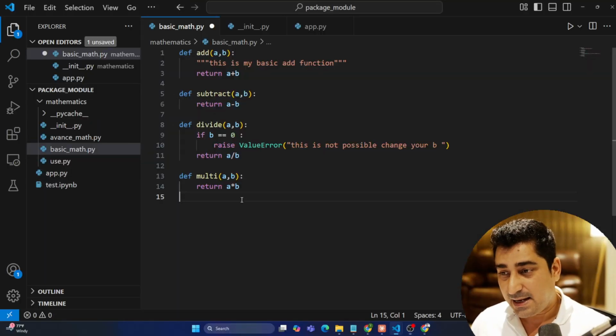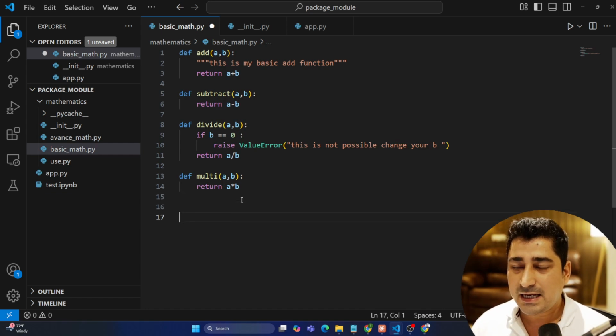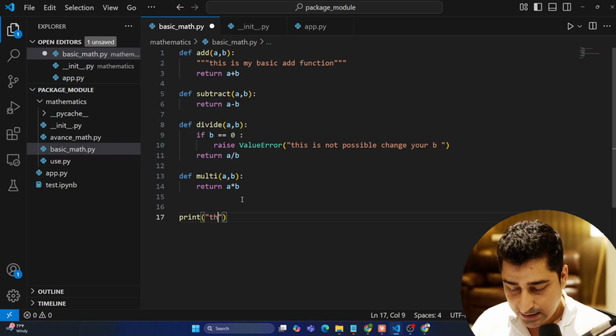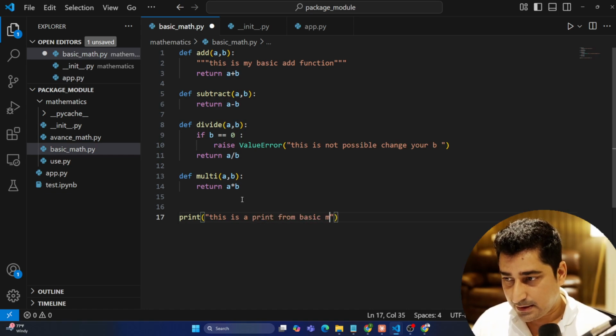This is an example from my previous extension itself. Let's suppose I have a basic math.py file, and I am writing a print statement over here saying that this is a print from basic math.